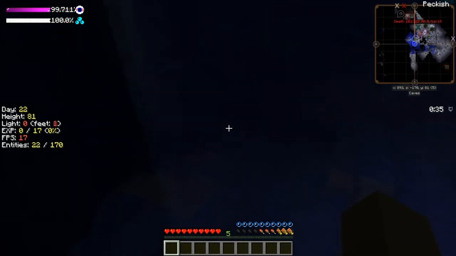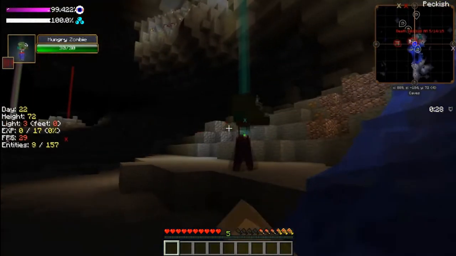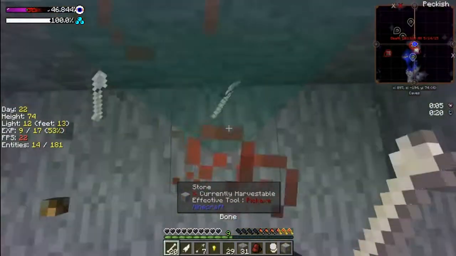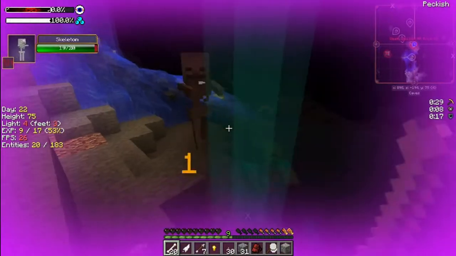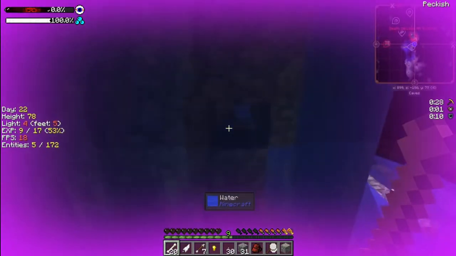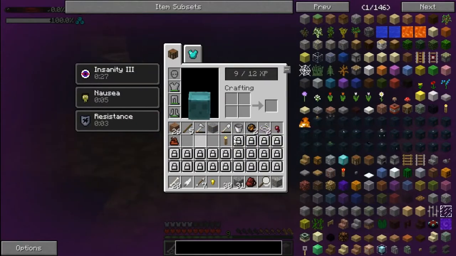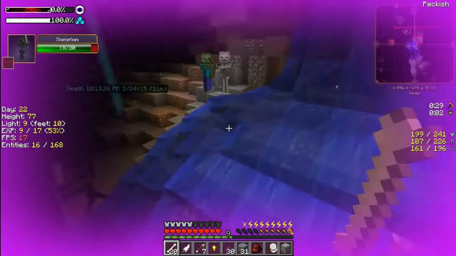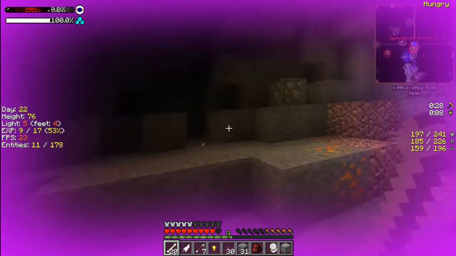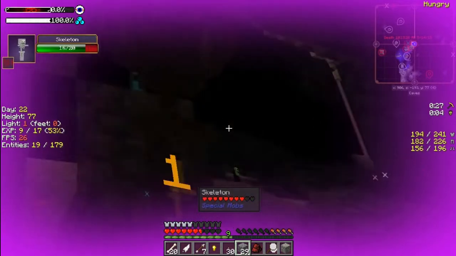This is the funnest time ever. Where's the freaking zombie? Go away! Get away from me, you stupid zombie! Give me my stuff back! That's my pick you have! Get out of here!